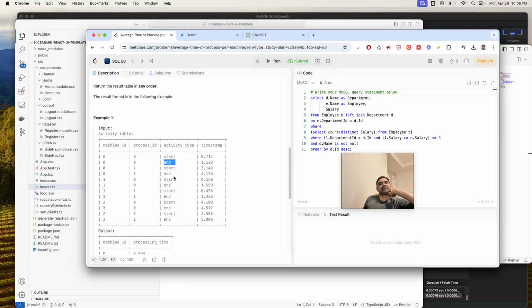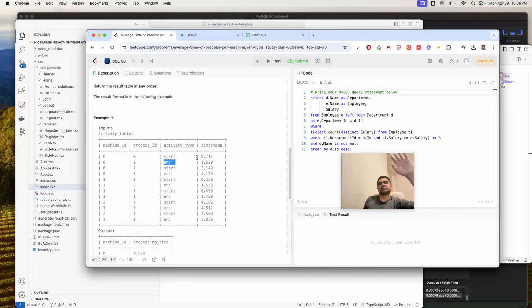If you split this table, it would have a machine, process ID and timestamp. I can call it a start process table, and a process end table the same.